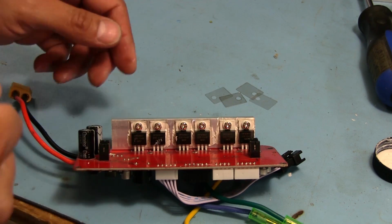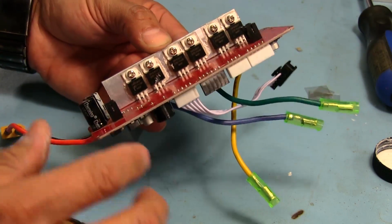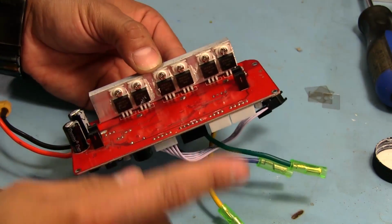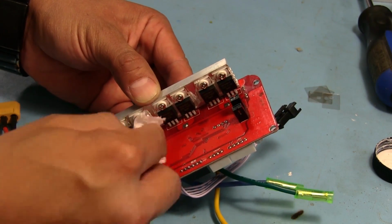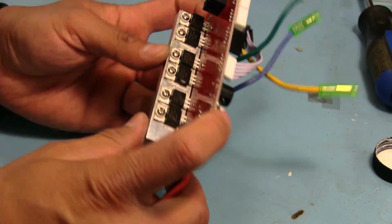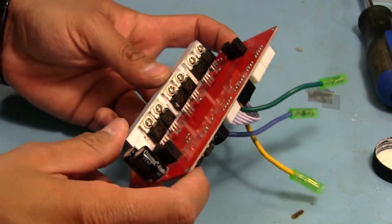When I squeezed them down, I wasn't using mica, I was actually using some of that Silpad stuff. So when I tightened it down, the wire broke through and was causing a short between the heatsink and the collector on that transistor. Even though that wouldn't happen with the mica, I would still check it just to be on the safe side, because I don't want to have any issues with it later on.